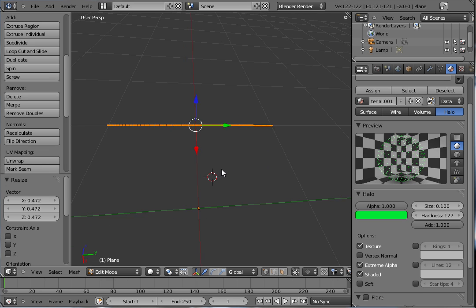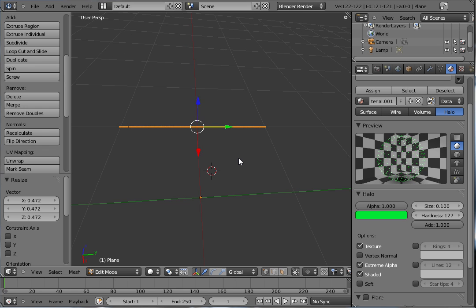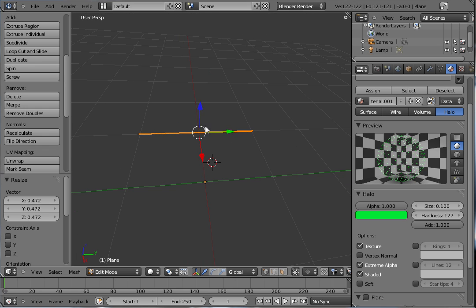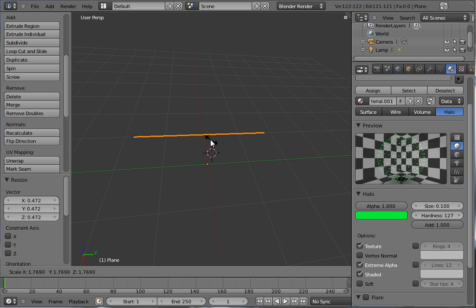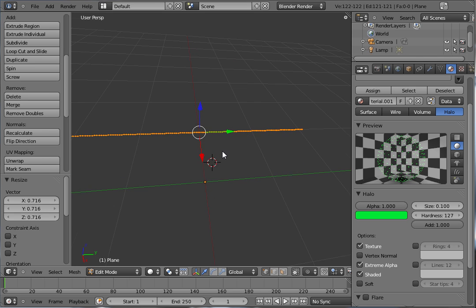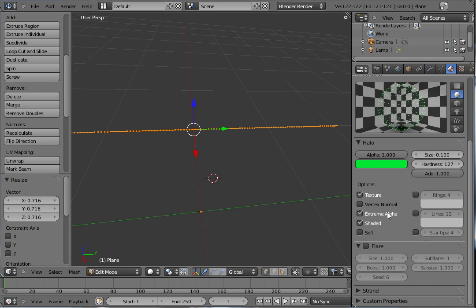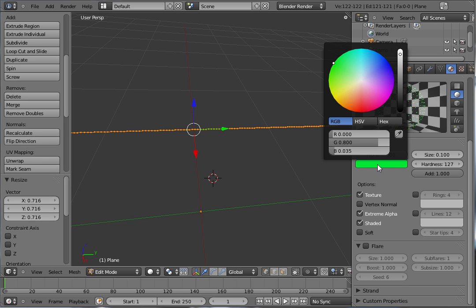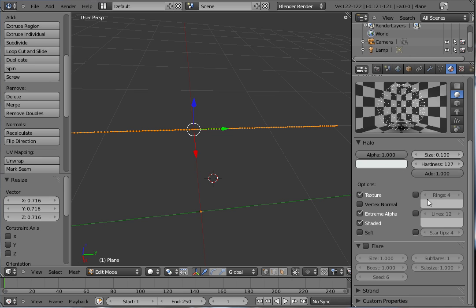So if you wanted to make this laser larger, an easy way to do that would be just to duplicate it instead of scaling it all the way up. Because if you scale it too much, then it's going to look like a bunch of little dots. One of the things I like to do to make this look more like an actual laser is to take this color and bring it back to white, or maybe some lighter color that's going to represent a lighter color of the actual color of the laser you want to use.